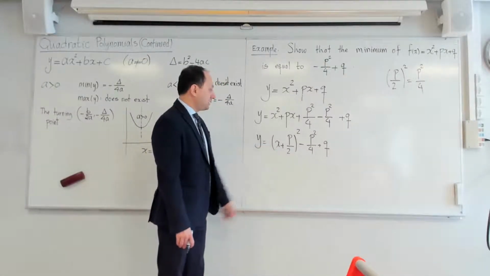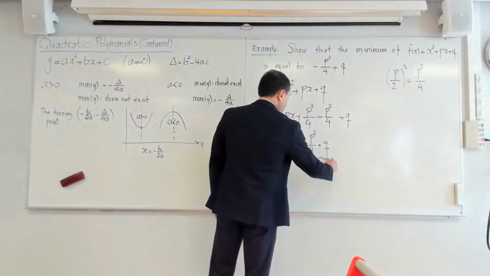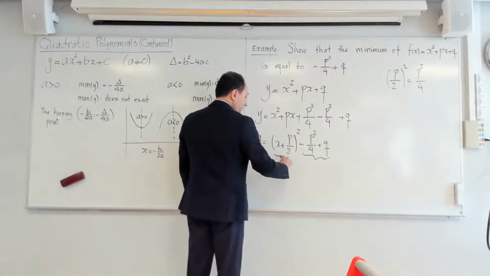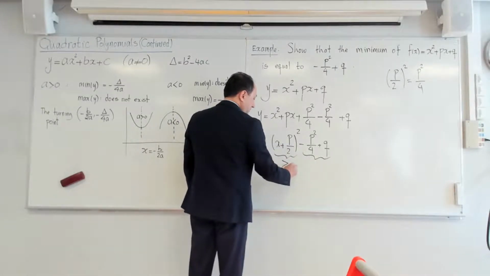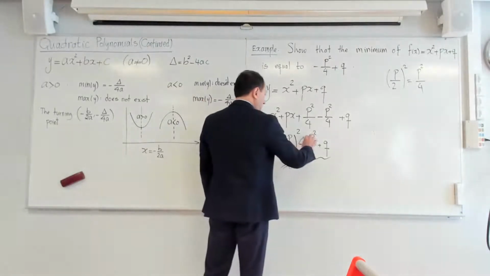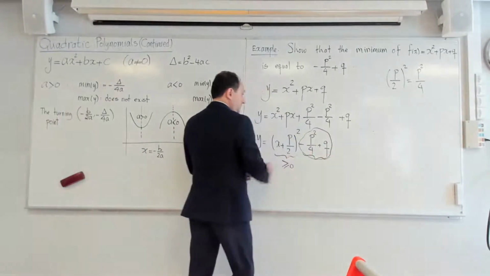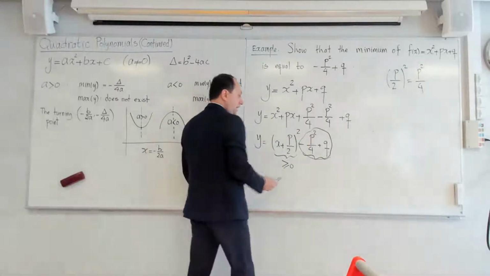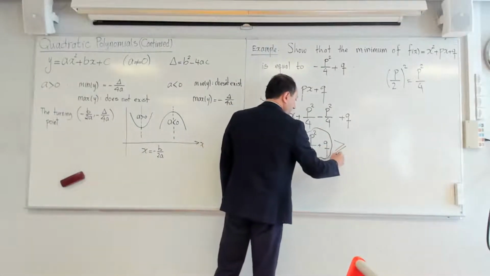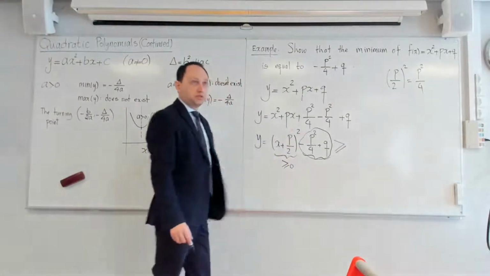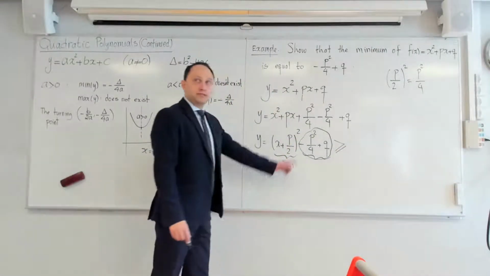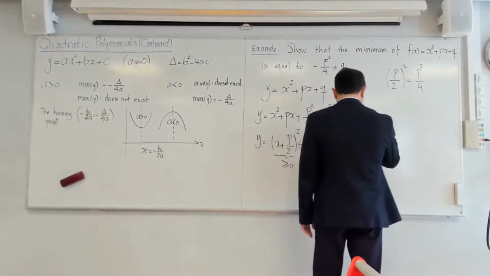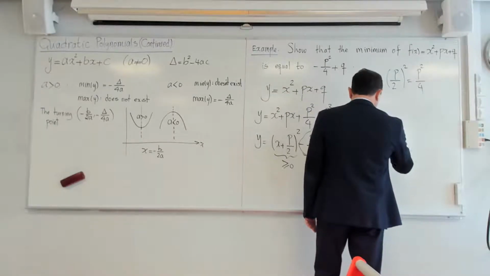Can you see that? I have a number here, I don't know what is that, but I know something about this. Because of this even power, I know that this is what? Non-negative. I have a number here. This is my number. I am adding something non-negative on top of that. So what happens? This means that this expression is greater than or equal to what? What should I write there? The exact same expression. Minus p squared divided by 4 plus q.